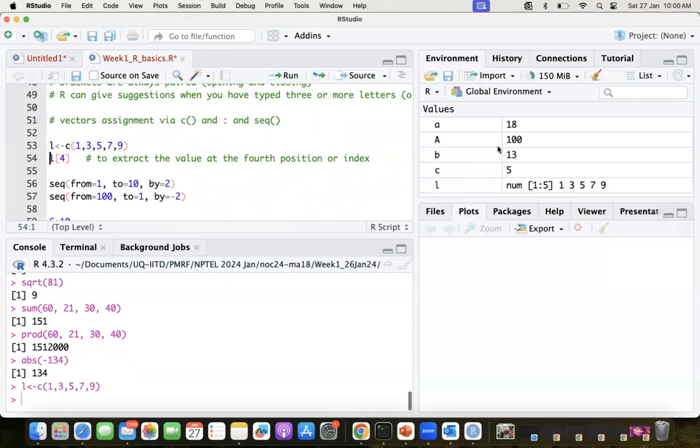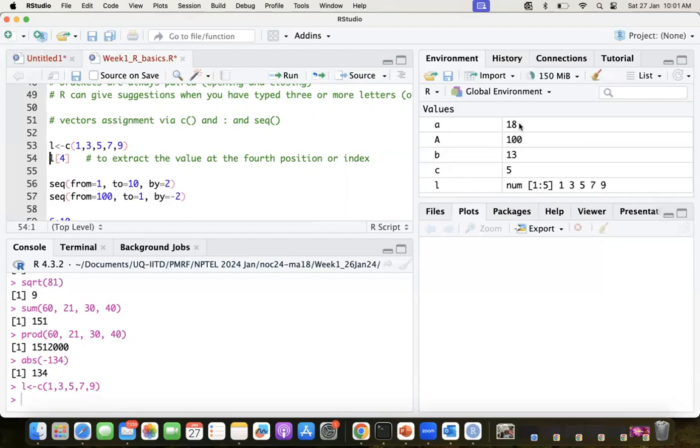When I run this, you see here the variable L is now present in the environment, and it says it has numbers in it. There are 5 numbers, and these are the 5 numbers. Now here you can see that there is a square bracket coming up. A square bracket is used to access elements when a variable has multiple elements. In each of the first 4 cases, there's one variable and just one value in it, so I don't need to access anything in particular.